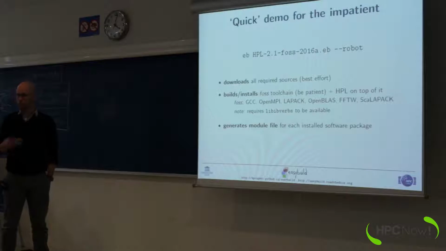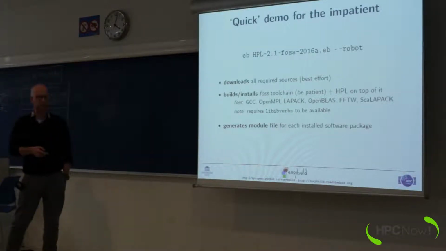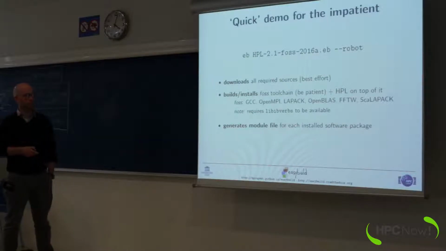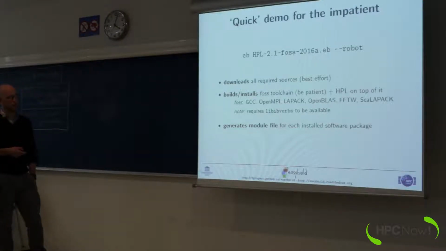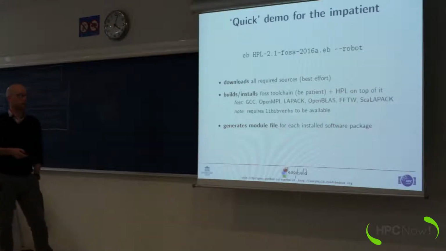So FOSS stands for Free and Open Source Software. That's built up of GCC, and on top of that you have an MPI implementation, OpenMPI, and then you have the math libraries, so LAPACK, OpenBLAS, FFTW and ScaLAPACK, and they all couple together to more or less match up with the MKL. That's what we consider to be the FOSS toolchain.